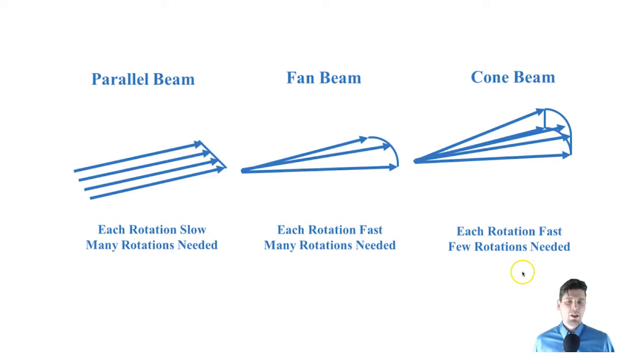But in general, at a high level, we went from first generation CT being parallel beam CT to then fan beam CT, much faster to acquire a single slice, but then slow to acquire all the slices, to cone beam CT, where it's fast to acquire the whole volume.